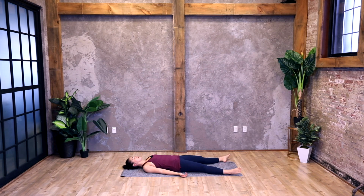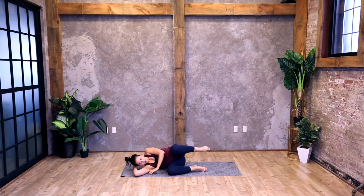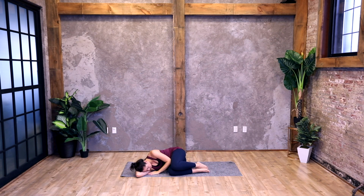Bring some slow and gentle motion back into your body, gently moving your limbs, your arms, and your legs. When you're ready, roll to the right side and rest there with your arm under your head for support.